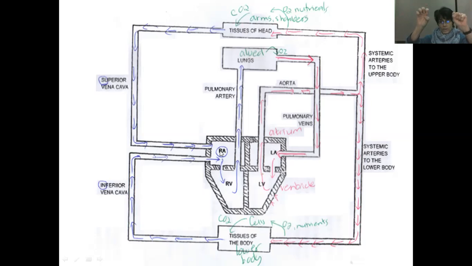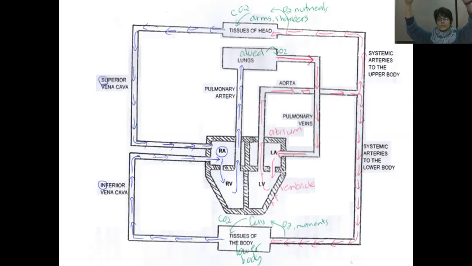So then the atria contract, and that deoxygenated blood is forced into the ventricle. There's a little valve over here, like a little doorway, but we'll talk about that in another lesson. And then the ventricles contract and blood is forced up out of the ventricles. So deoxygenated blood leaves the right ventricle of the heart and gets pushed back towards both lungs. And that's where carbon dioxide will diffuse out and into the air sacs, and the whole process starts again.